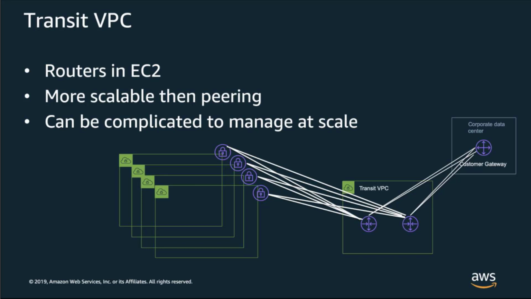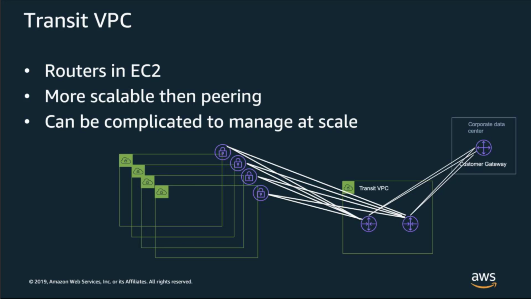And underpinning all of this over these VPN tunnels that we're running is BGP. So we're able to exchange those routes and have a simplified single view of our network. And then we also get to take advantage of the native capabilities of those router instances that we're running. So for example, if it's Cisco, we could do things like DMVPN and really scale out our infrastructure and add new capabilities. SD-WAN is another thing that customers are starting to integrate into this type of transit VPC architecture. So it gives you a lot of capability and functionality, but it can be complicated to manage and scale.